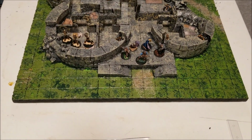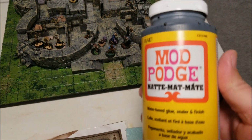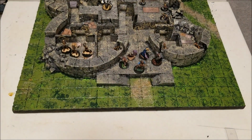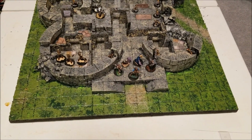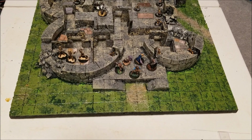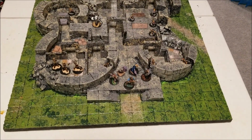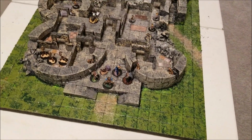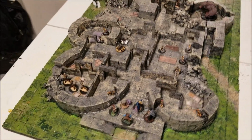Once I got it all put together, I gave it a good coat of Mod Podge for durability. Then, to base coat everything, I put some black paint on it. And then with some small craft paint sponges and just typical craft paint, I went through and painted it all up and added the texture.